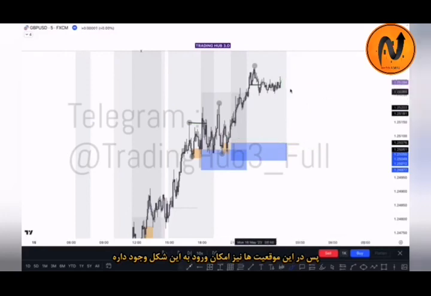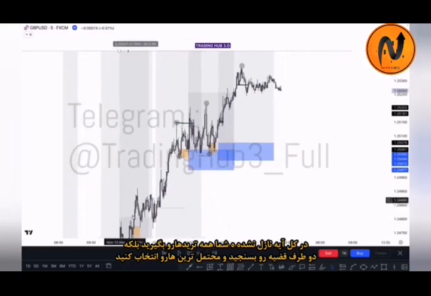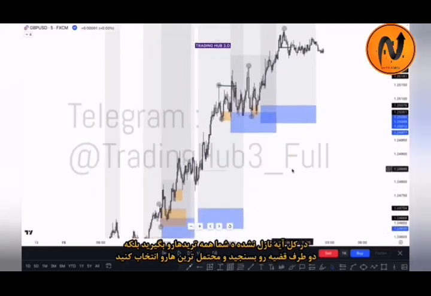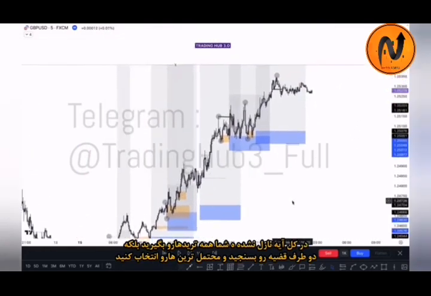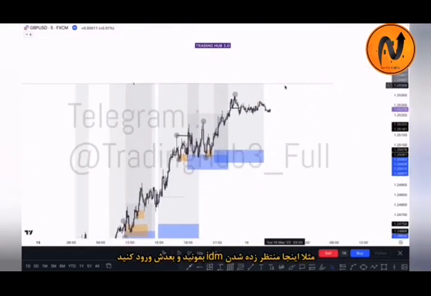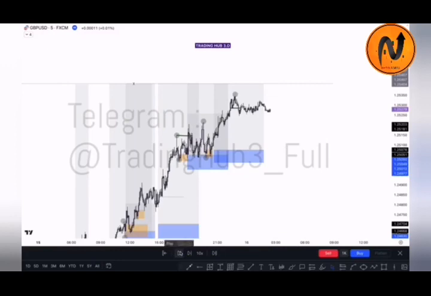So if the market creates something like this, then you can take an entry also, right? But you have to catch only one side move. You don't need to catch both sides of the probability every time. You have to sell when the market has taken out the inducement. Don't try to buy or sell at this point, otherwise you will be confused and trapped, right? So let's see what happens next.